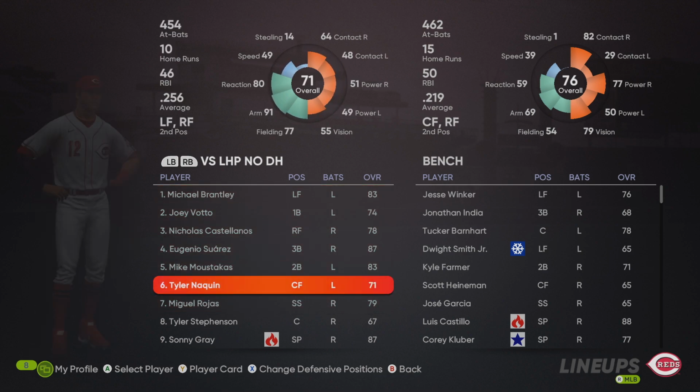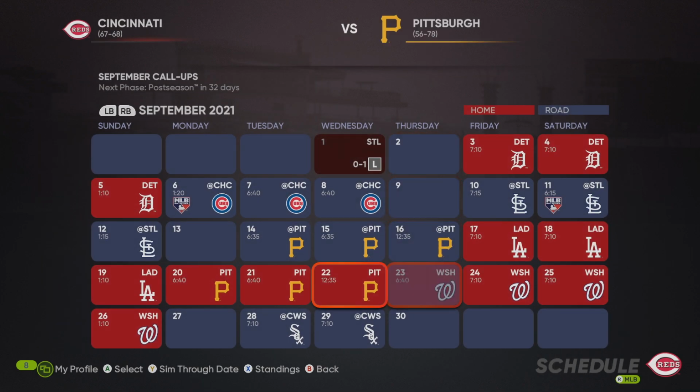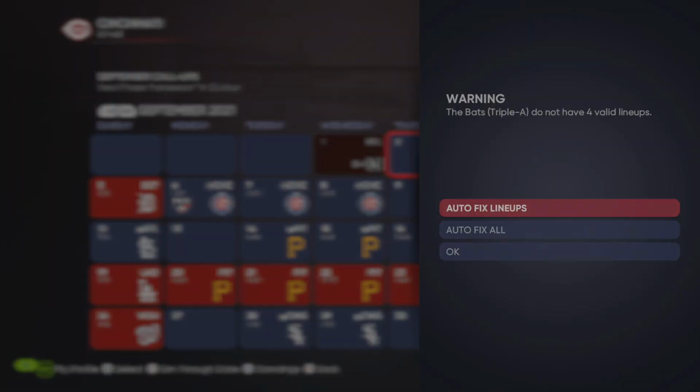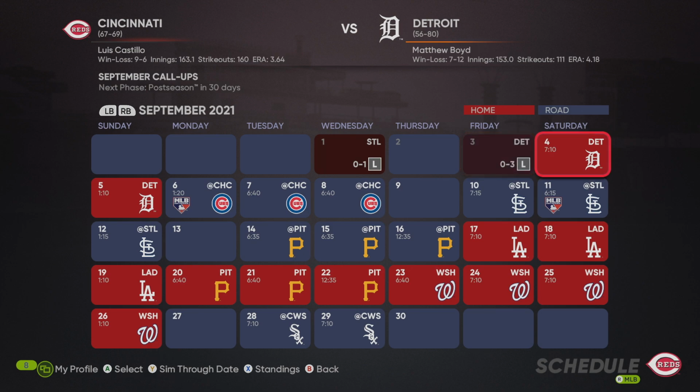I don't know. I don't know what to say. I think we're in good shape there. We got to ride it out. We don't really have a choice. Here we go. Reds trying to make the playoffs. The bats are going to fix their lineups. That's fine. Okay, here we go.